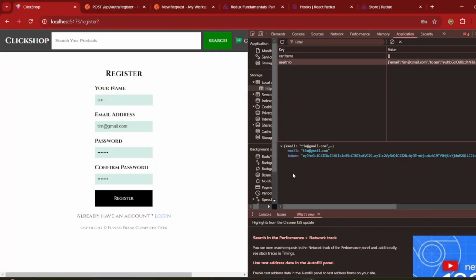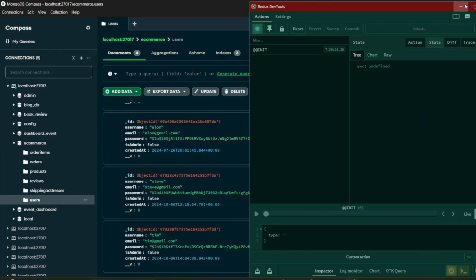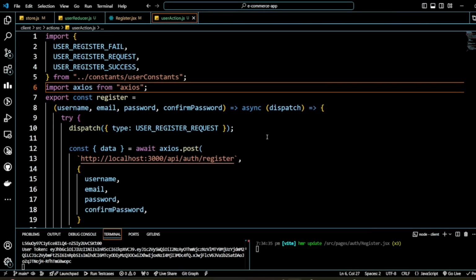Congratulations, we are able to log in the user. So I can clean the state after logging in the user, or let it remain, it doesn't make any difference. Once we refresh it will be gone, but the user is still there, see that. So we are able to register the user. There was some silly mistake that I made. You might have spotted those mistakes, but yeah, it happens sometimes.